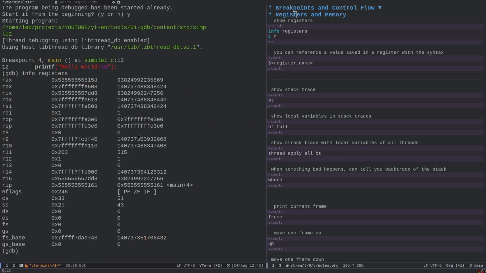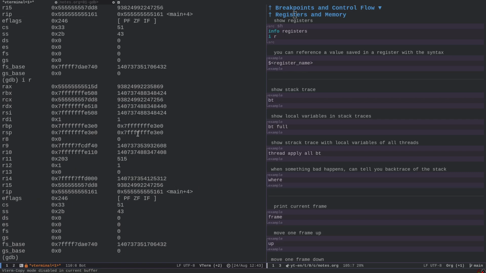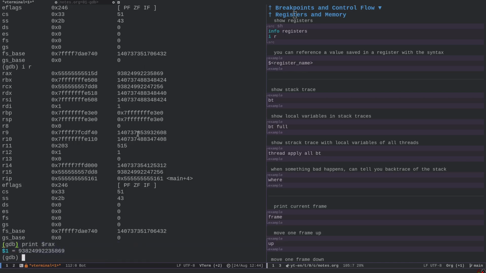So this is for printing the registers. I can also do IR, which is the same as info registers. Now, if I want to reference a register value, I can use the dollar sign and the register name, for example, $RAX. If I want to print out the value of RAX, I can do print, slash, $RAX.